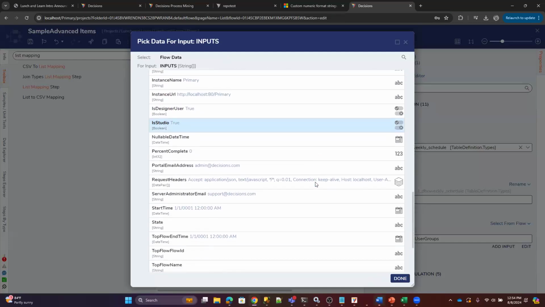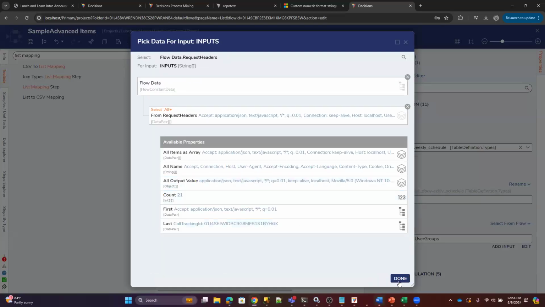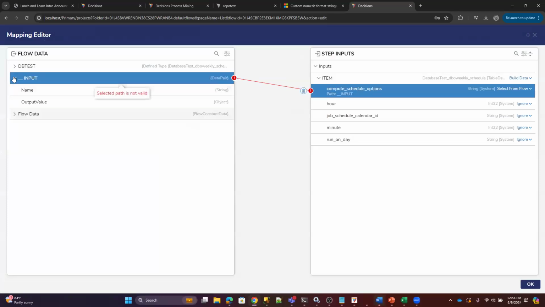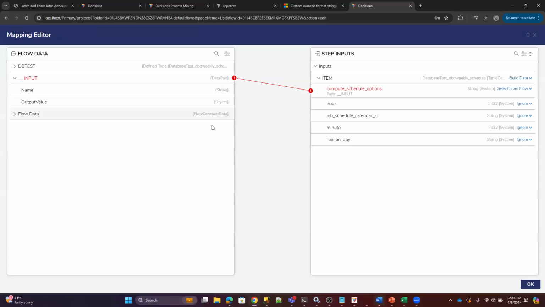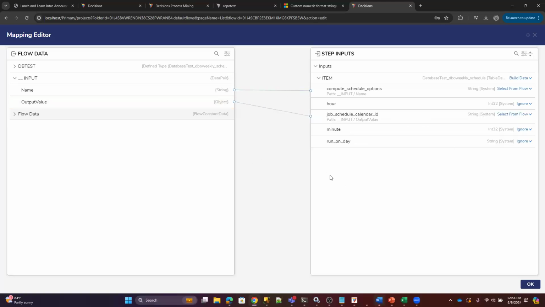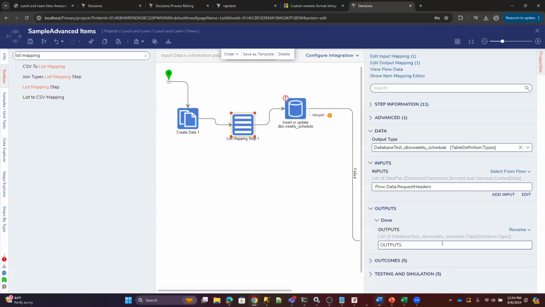process. Go ahead and grab the request headers data pair, Jeremy. That would be a good one. And then show item mapping editor. Now what we can do is expand the properties of the data pair or the composite type, and then you have build data on the right, and you can correspond which value belongs to where. Once you finish the mappings here and click OK, once this step runs, it will automatically transfer that data from that type to the other type, and then you can run your storage process.